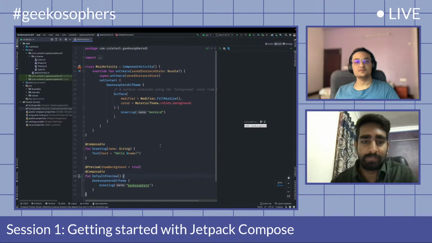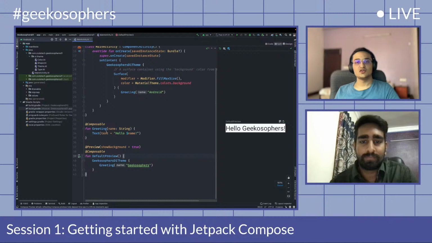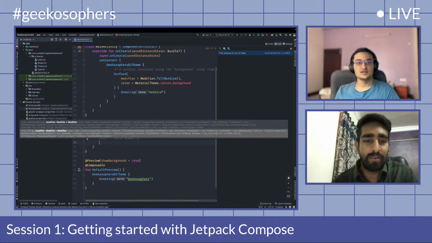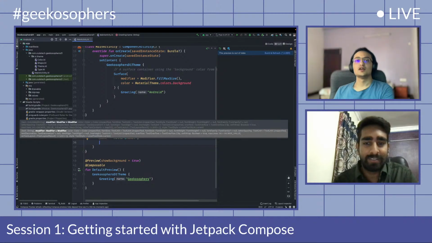So let's start with this text composable only. Basically this would be the text, and then we can see the other parameters that we can have. But how did it change so drastically? Before it was coming in the center, hello Geekosophers.